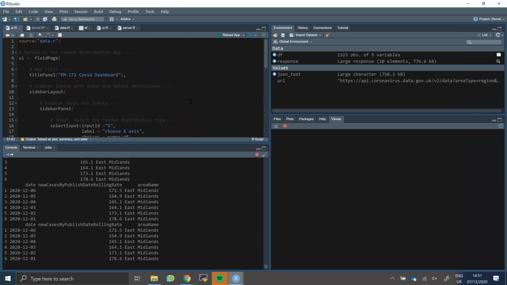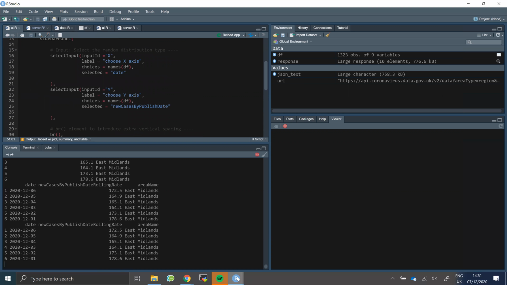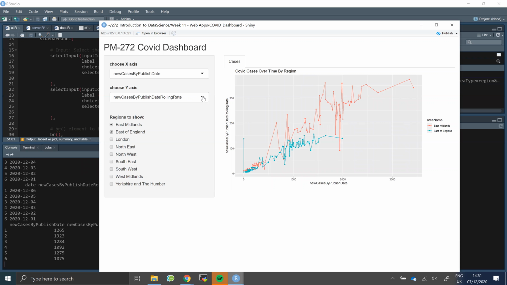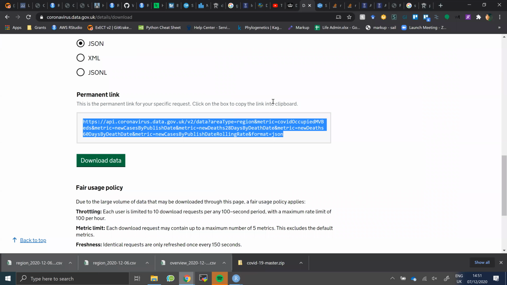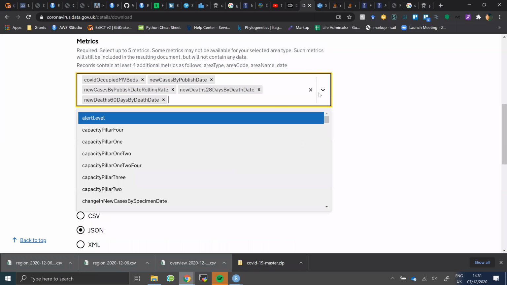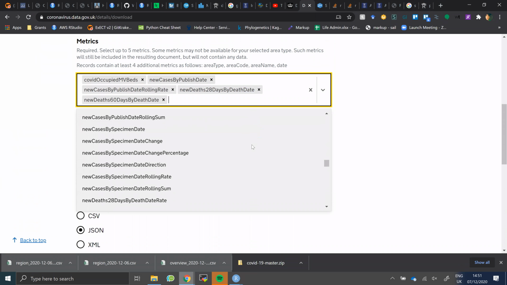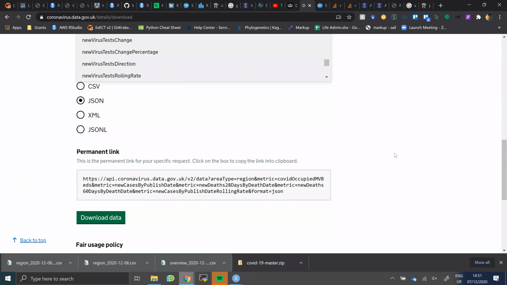There's a bit to get your head around, but you'll find that actually really useful because users can do whatever they like. They can say, I want to plot maybe new cases against the rate or whatever you like. There are loads of columns you could have chosen from. You could have included any of these in your download data.